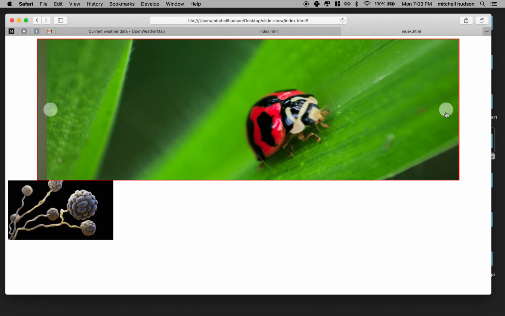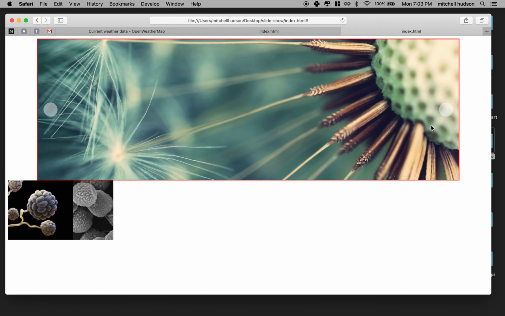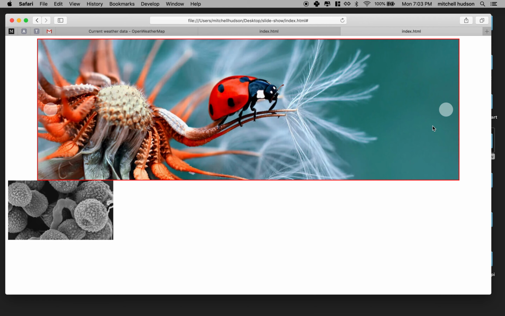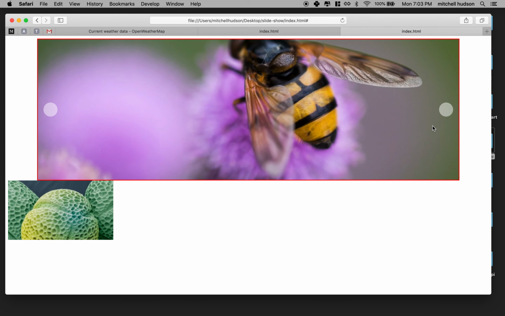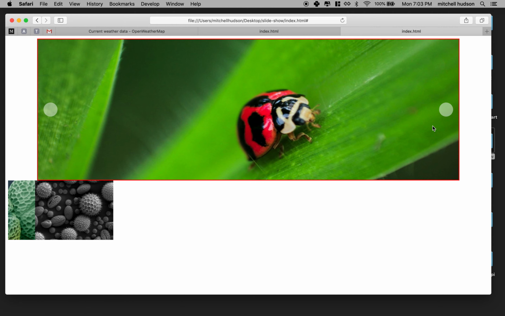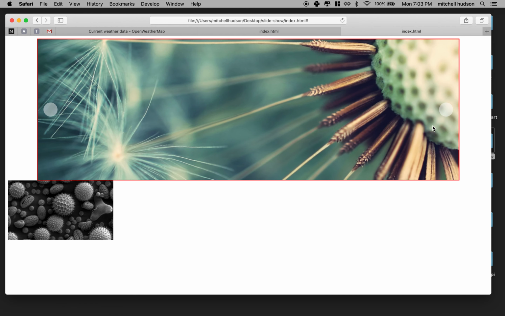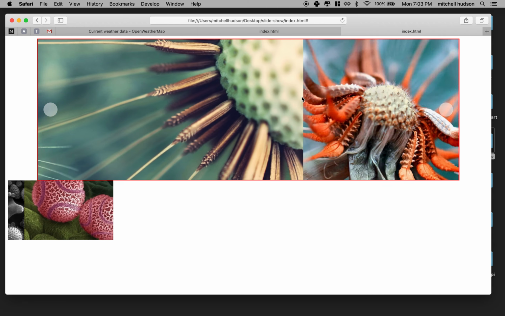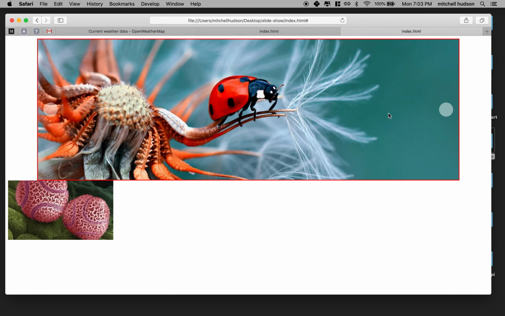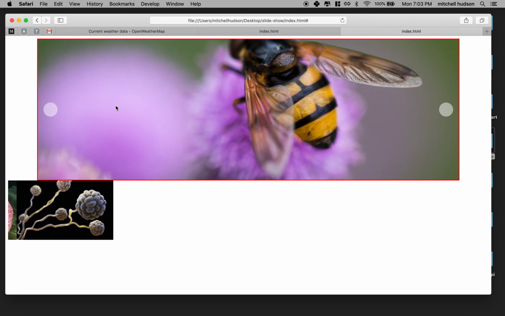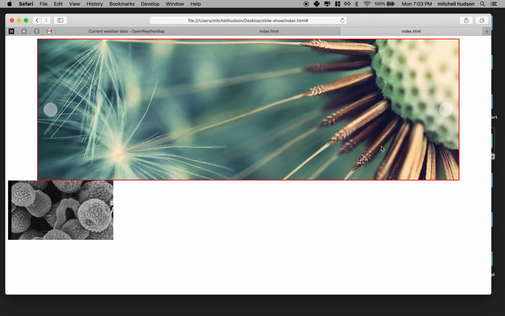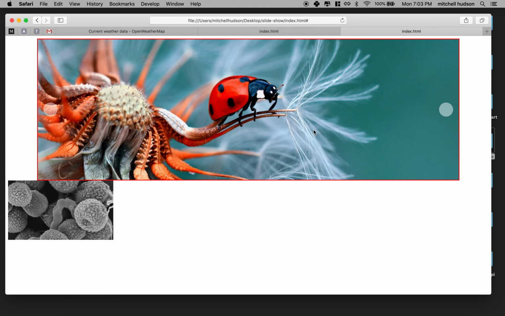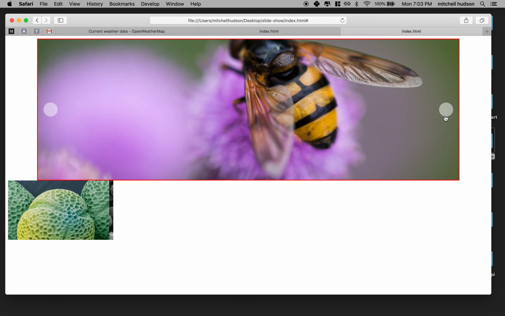So that way when you go to the next slide, the delay time before the following slide comes up should be the full time. In other words, if it takes 3 seconds between slides, if I waited 2 seconds here and click the button, it should wait 3 seconds before transitioning again after I've clicked the button.